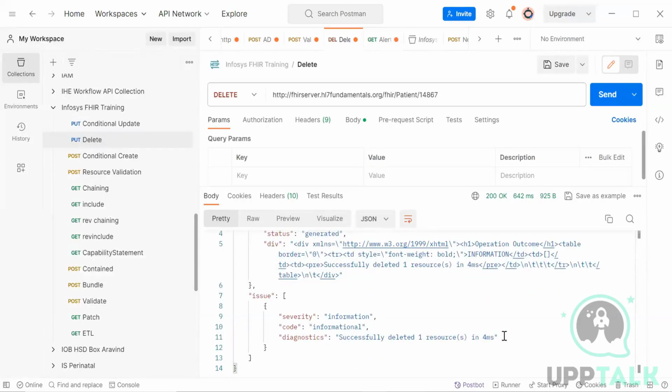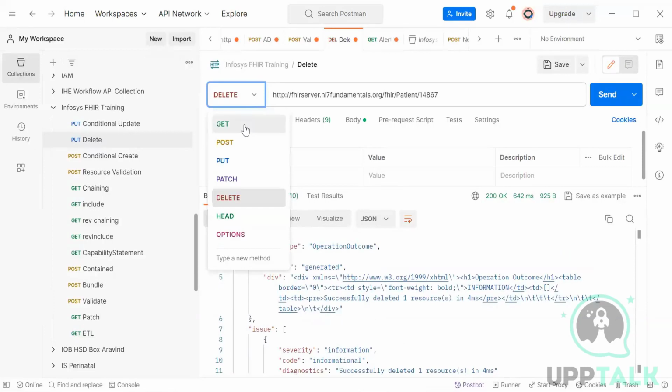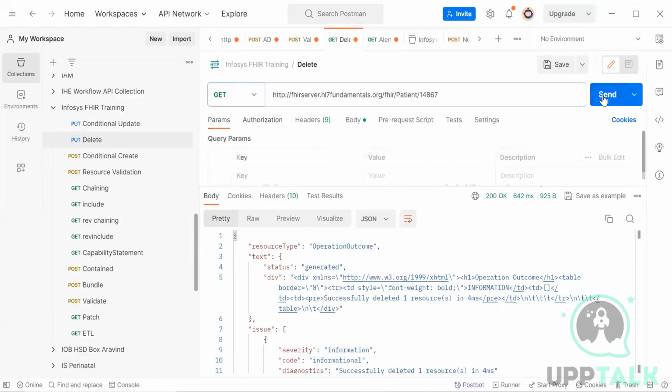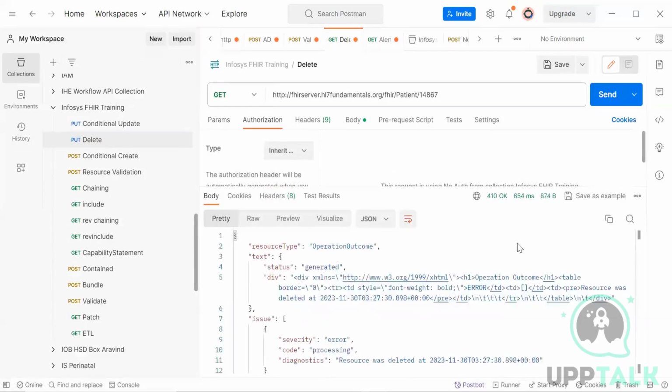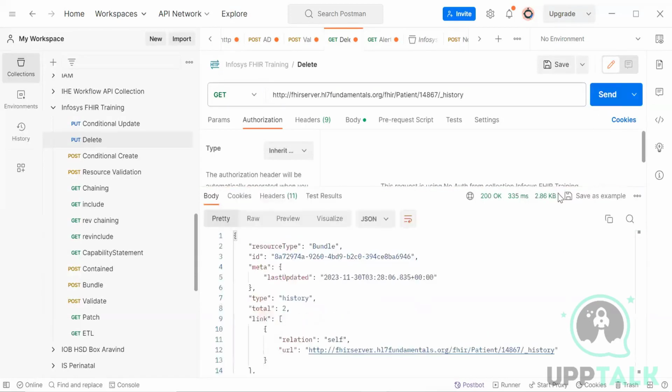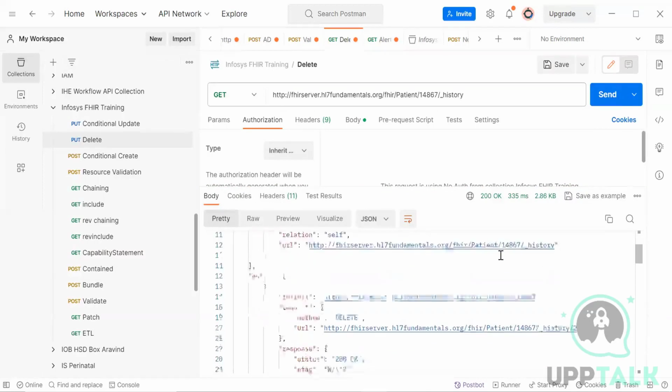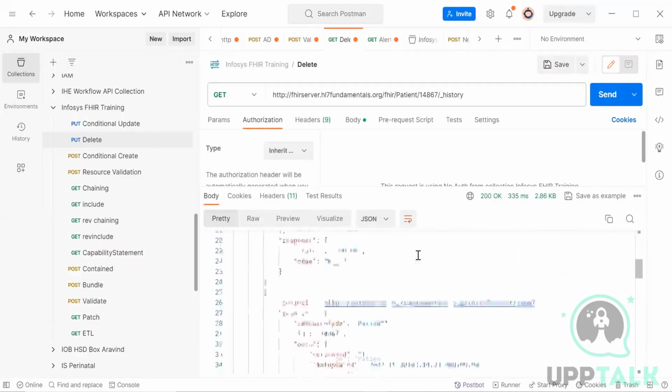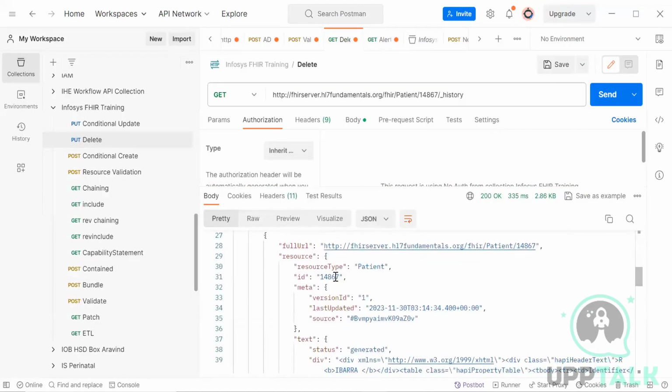Beautiful. So now when I do a get call, what is going to happen? Will it give me data? It will just tell you that the data has been deleted at this particular time frame. So now how do you get this data back? If you just do underscore history, this is where the resource comes into the picture. Now you found that this resource was deleted and there was this resource which was created. How do you get back this resource?